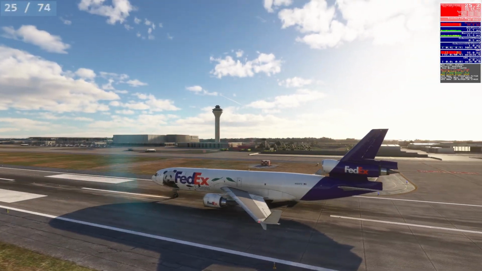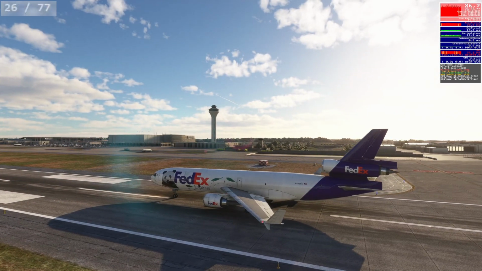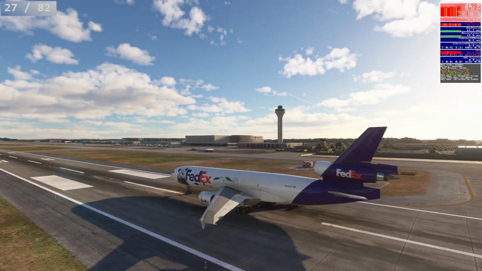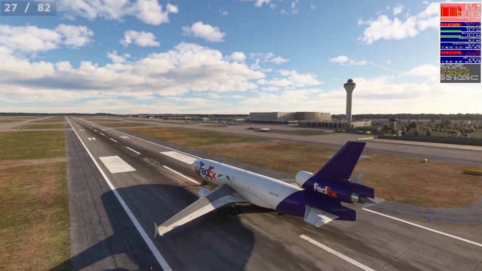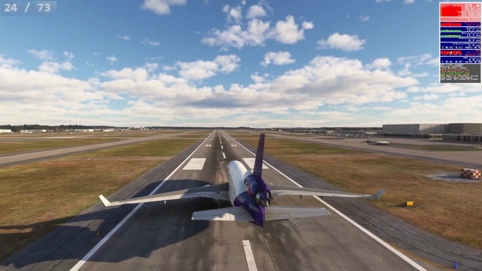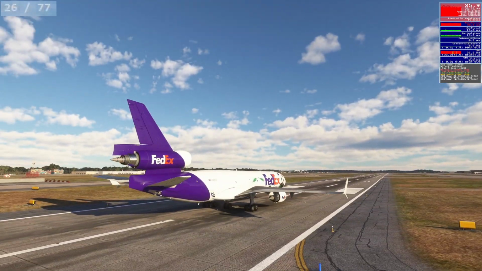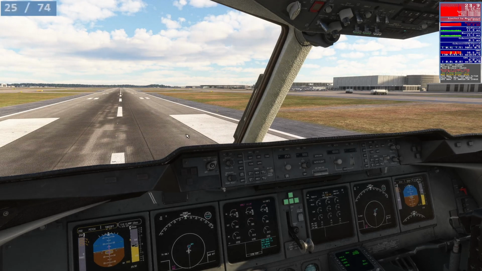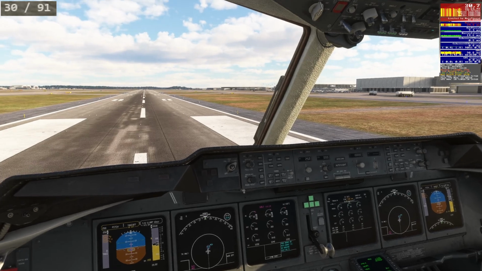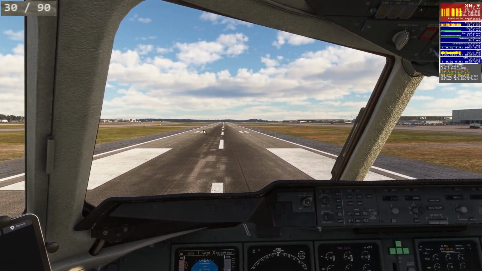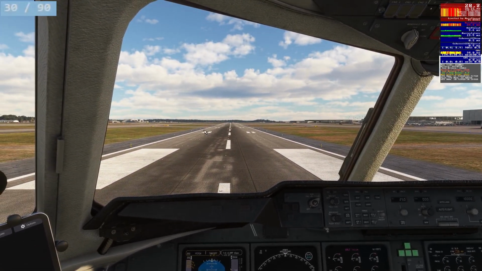The sim is getting 26 frames, while I'm getting 80 frames from Lossless. There's a couple of jumps here and there, but that's also it trying to generate the frames in those spots. I think I'm going to start using this software probably for my cinematic full flights, which I've started doing recently. There are 4 videos up at the moment. Check them out. I know they're not using Lossless Scaling, not yet. I'm going to be working on those.